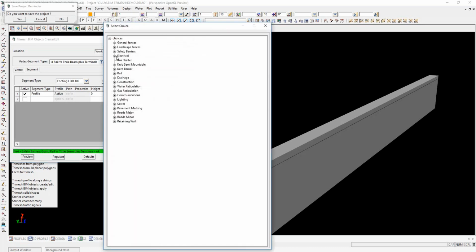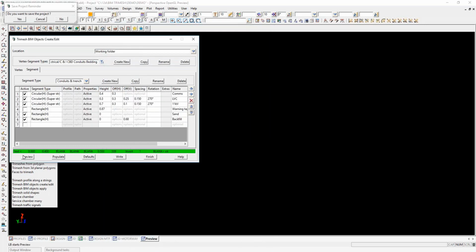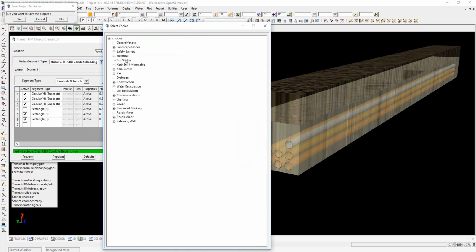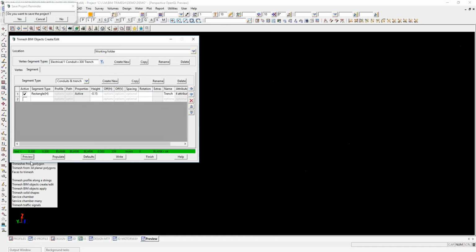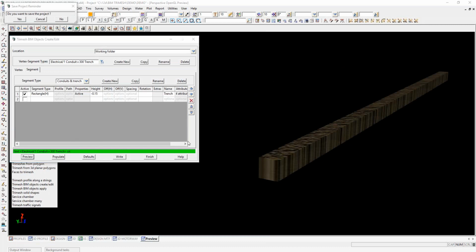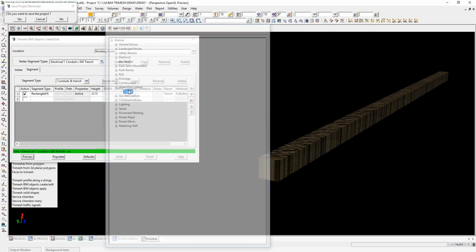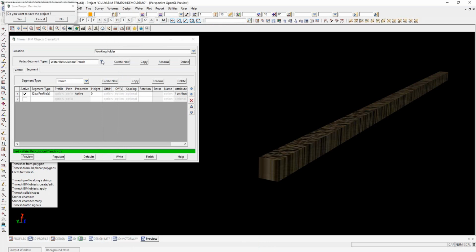Again, electrical, we're talking about conduits and things like that. We can create a conduit shape like that, or if you don't have all this and you're just designing your conduit and you want to do a trench, you can go into the electrical part and just have a simple trench option, which does things like that. It's just a rectangular shape, that's all that is, nothing else. If I go into the water reticulation, I've got another trench through there, and so forth.